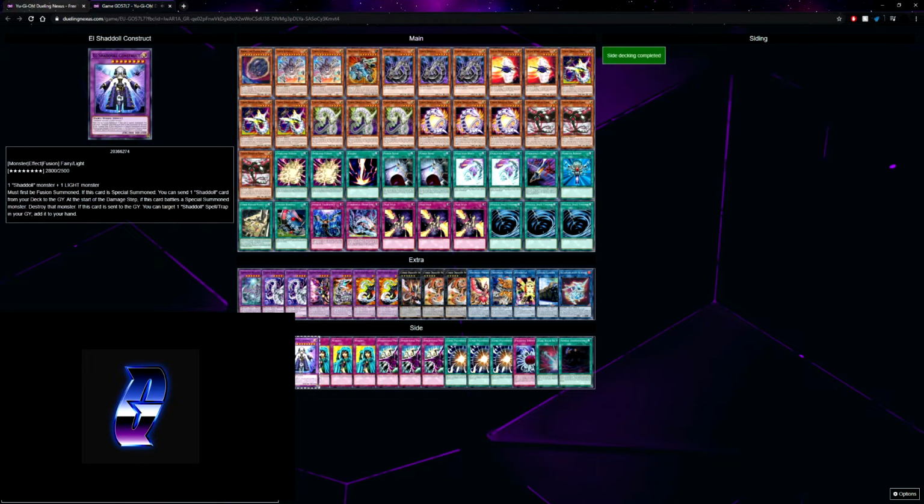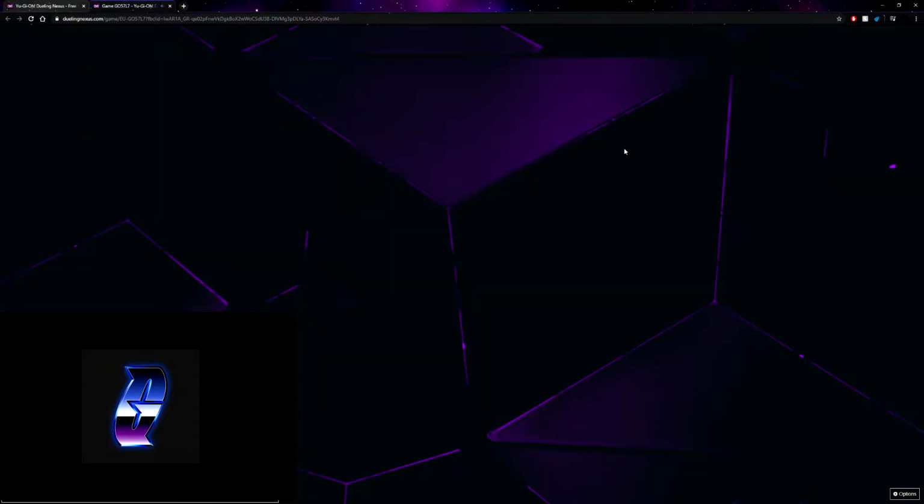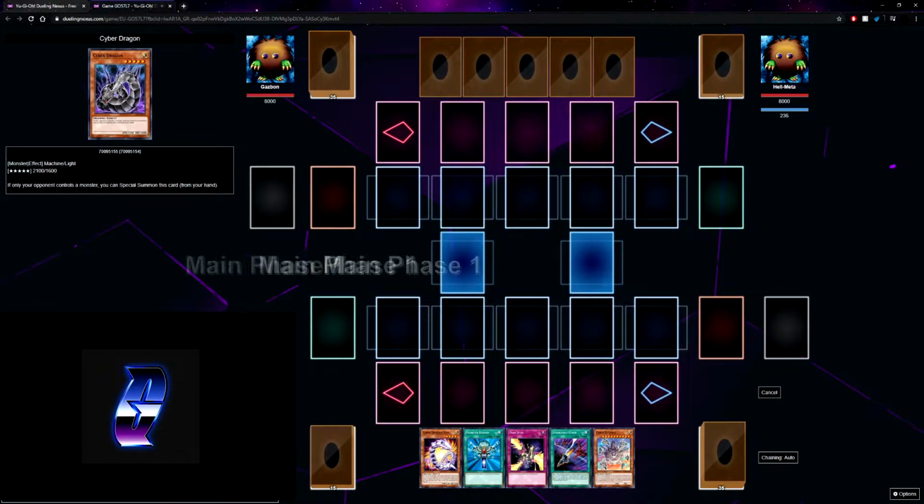So we're going into proper game 2 now, just thinking what I can actually side. Obviously with Guru, they don't special summon a lot of monsters, so I took out the Nibiru and other cards I didn't think really mattered.